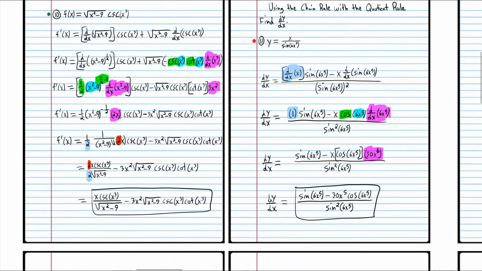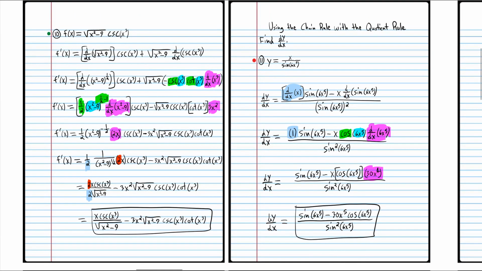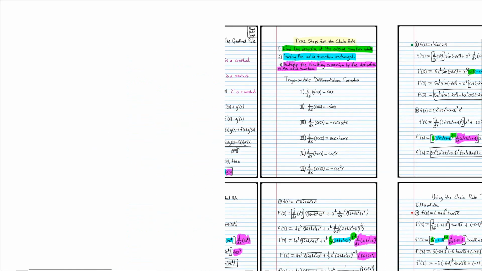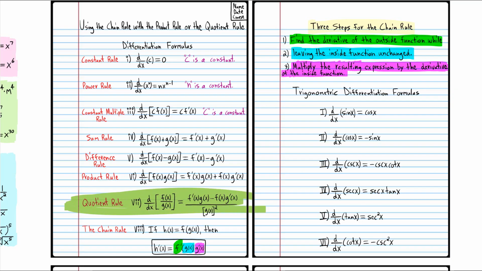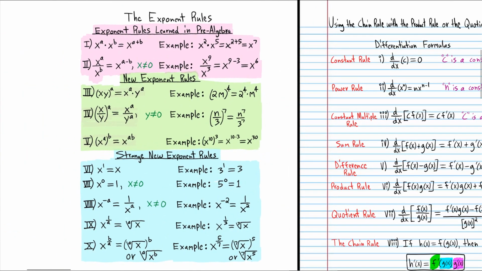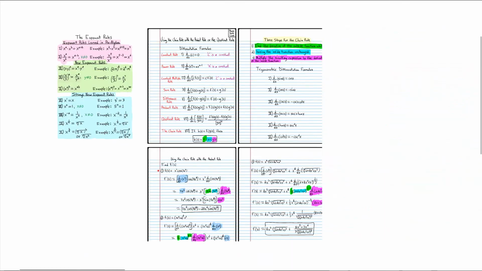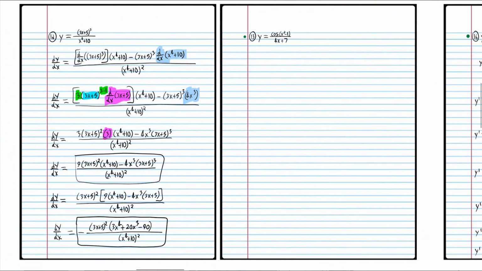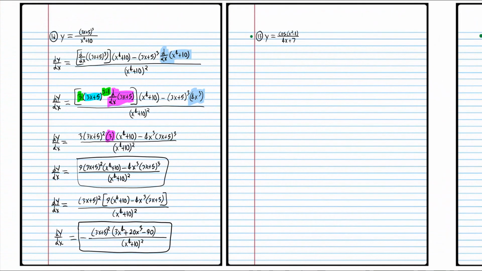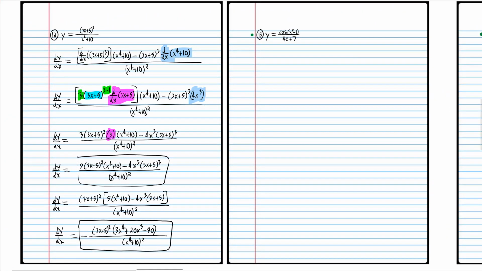So I want you to get a picture of problem number 11. Also get a picture of the quotient rule. That's this green rule down here. If you forgot the quotient rule, if you don't have it in front of you, you need that. And of course we have the exponent rules. You get a picture of those if you need those. So try number 13. When you come back, we'll do it together. Okay, we're back.